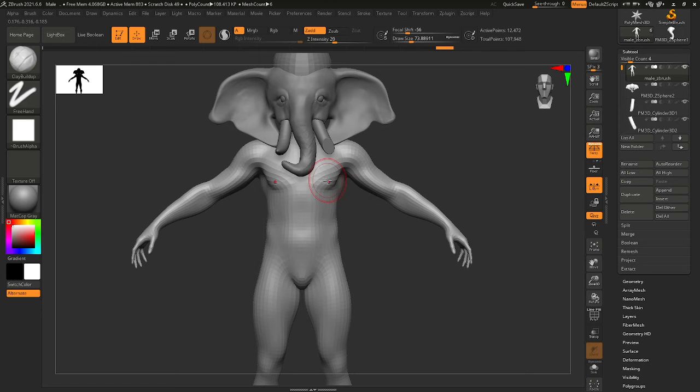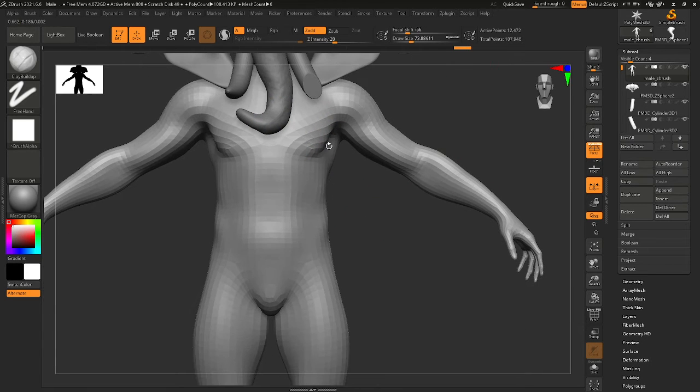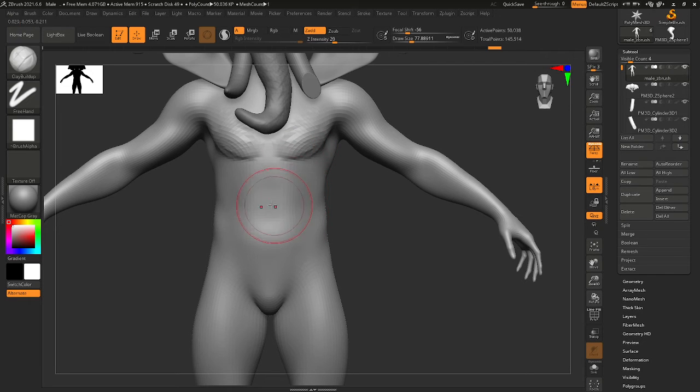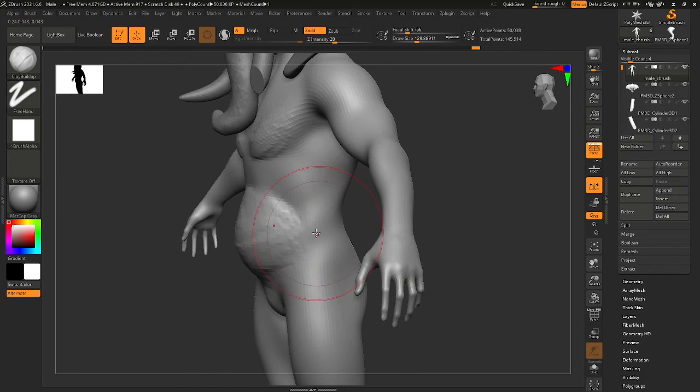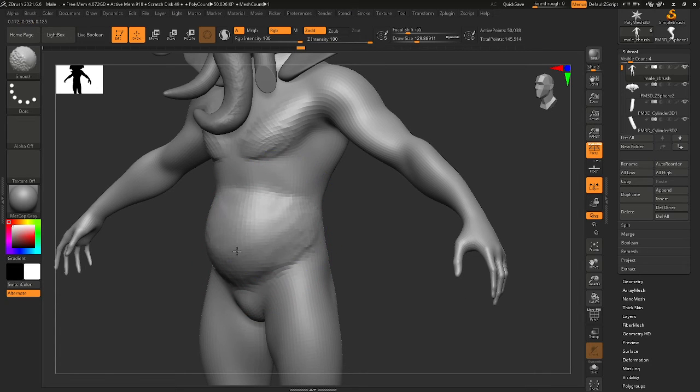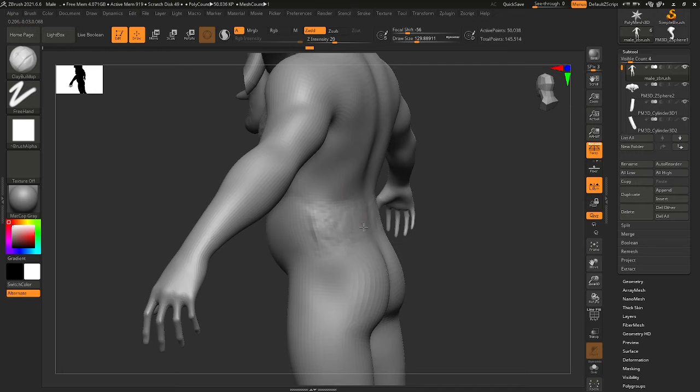Leveled up. Ganesha is slightly chubby, so not slightly, kind of chubby only. So add those details.